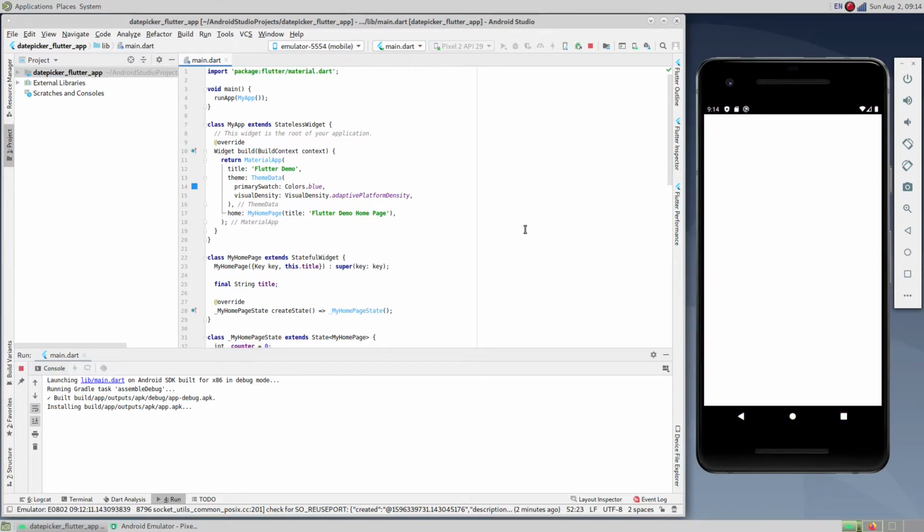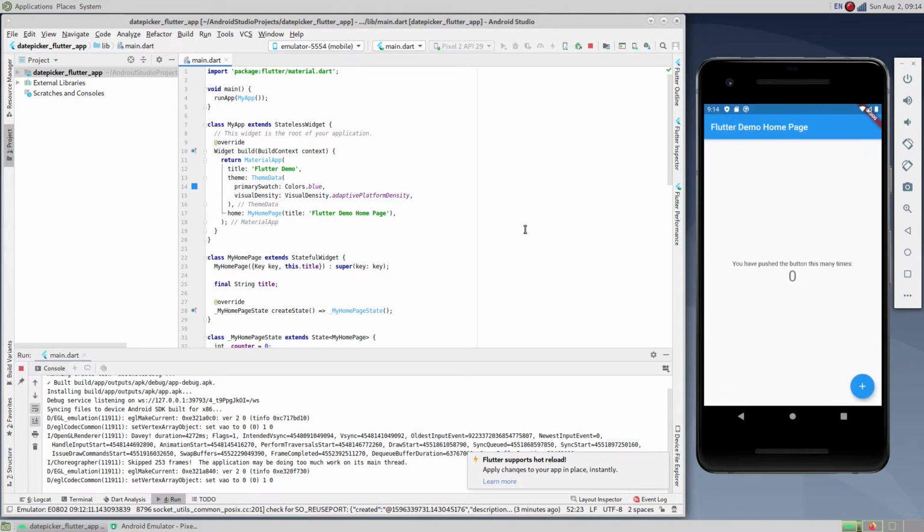The boilerplate project, as you can see, comes with 3 elements here: two text elements and a floating button. We'll just remove everything from here.